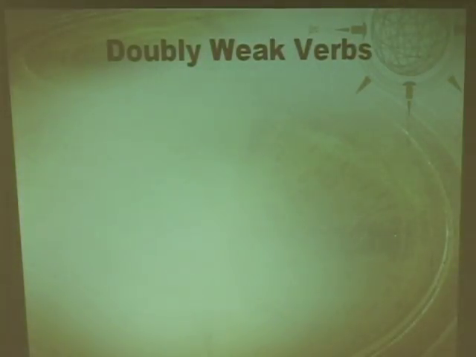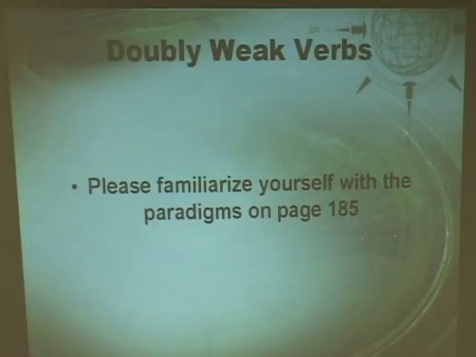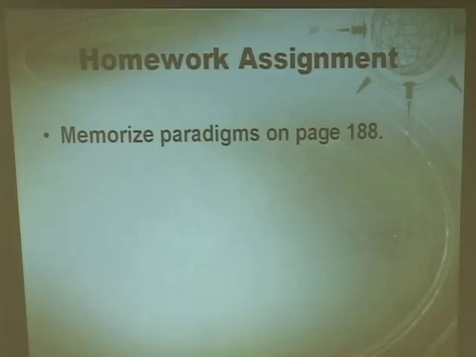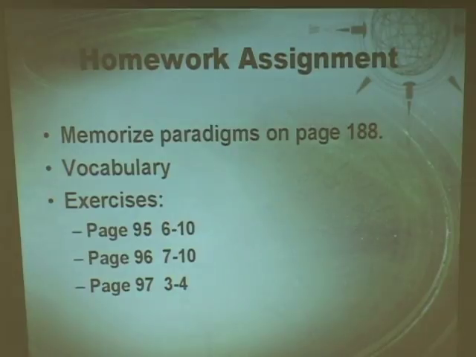And the next type is doubly weak verbs. You see the whole paradigm on page 185. 6 types of doubly weak verbs. And what are those types of verbs? That's basically if it's a first guttural and a third guttural, or first guttural and third hey. So they have double weakness as far as types of verbs are concerned. They're also not to be memorized, just to be familiar with. Don't get stressed out too much on these verbs, because we'll have plenty of chances to go over them and use them in the exercises.